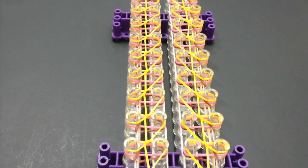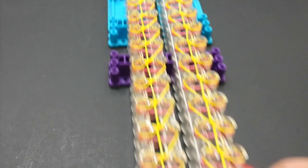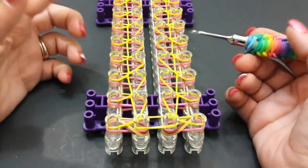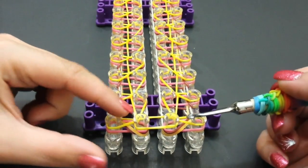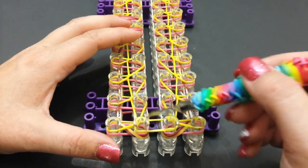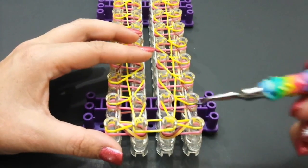Alrighty, everyone, so this is what your loom should be looking like. So we're going to bring it back down to the beginning, and we're now going to loop our next layer, which is going to be these pinks of mine, which is the second band for you guys. So it's that horizontal band sitting under the ones we just looped.